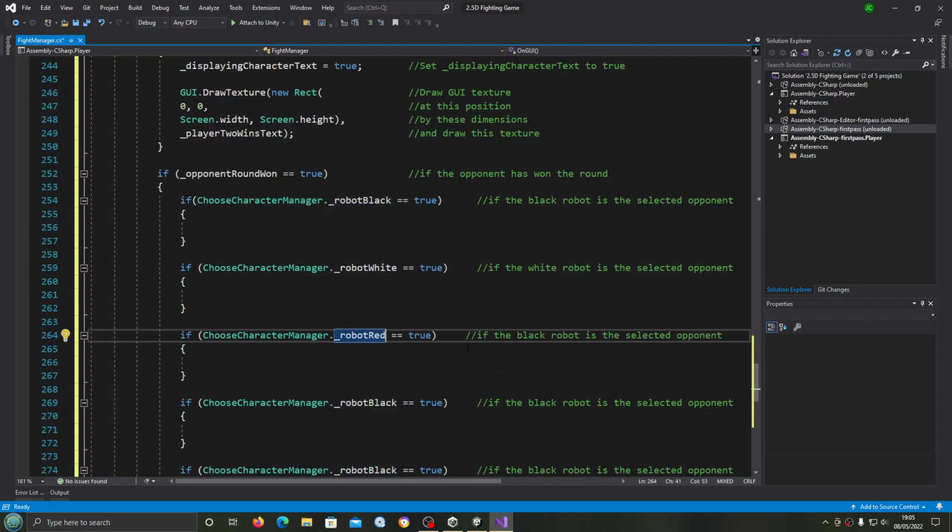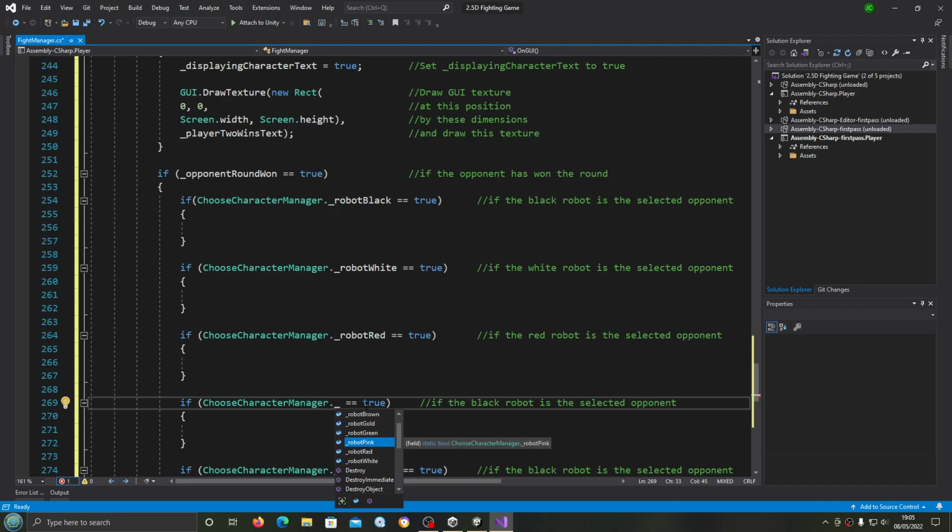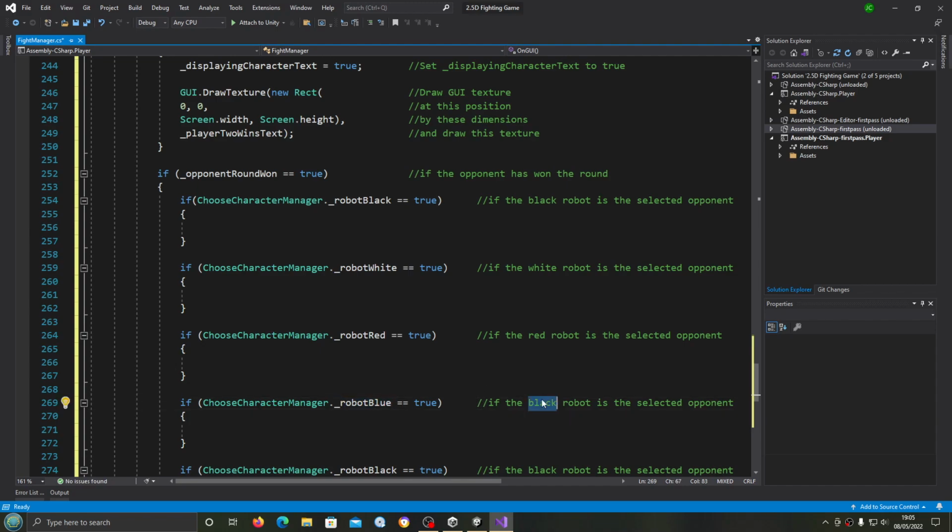We want the red robot. Yep, blue next. I had to think then for a moment. Yep, blue.